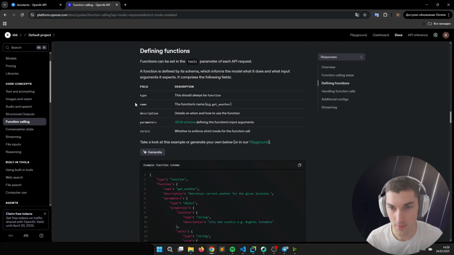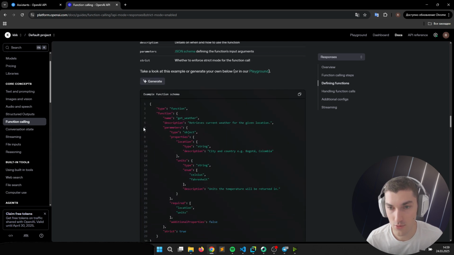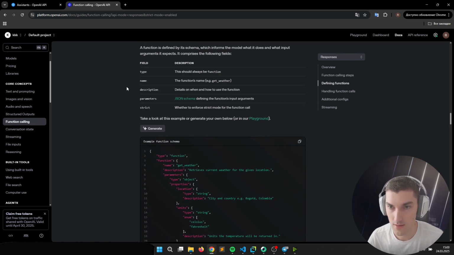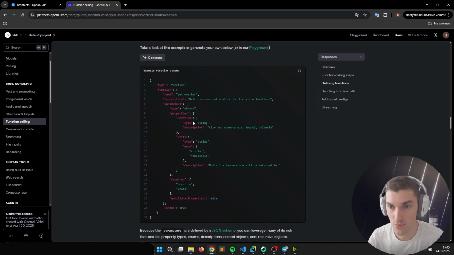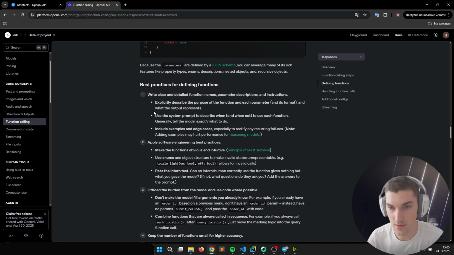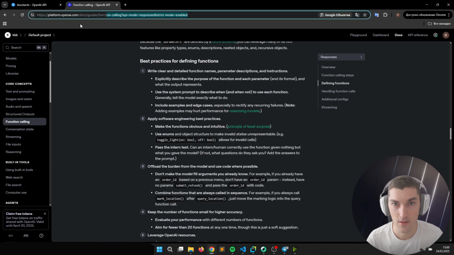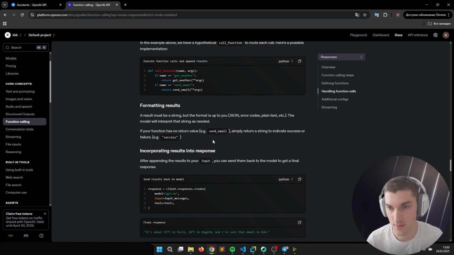Examples. Yeah, and here are the instructions on how to create a function, like how to tell our assistant what we need to call. Here are instructions on how to explain it and how to write it. Best practice, if you want, you can read this. The link is here. Maybe I will write it in the description of this video. Also, in this example, we can send an email just with the assistant.